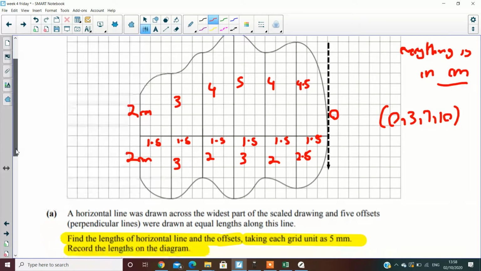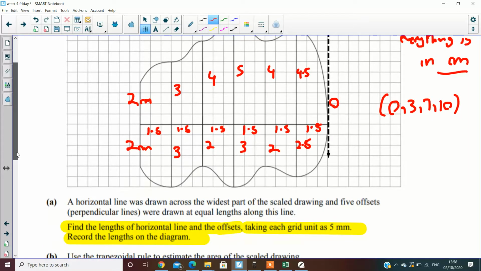Now, I think that's pretty thorough, okay? It does say something about the length of the horizontal line. So to me, I haven't quite answered that. So I'll just put a little thing here. Yeah, all that's 9, no bother. Just in case, right? Better to overcook it than undercook it, if you get what I'm saying.